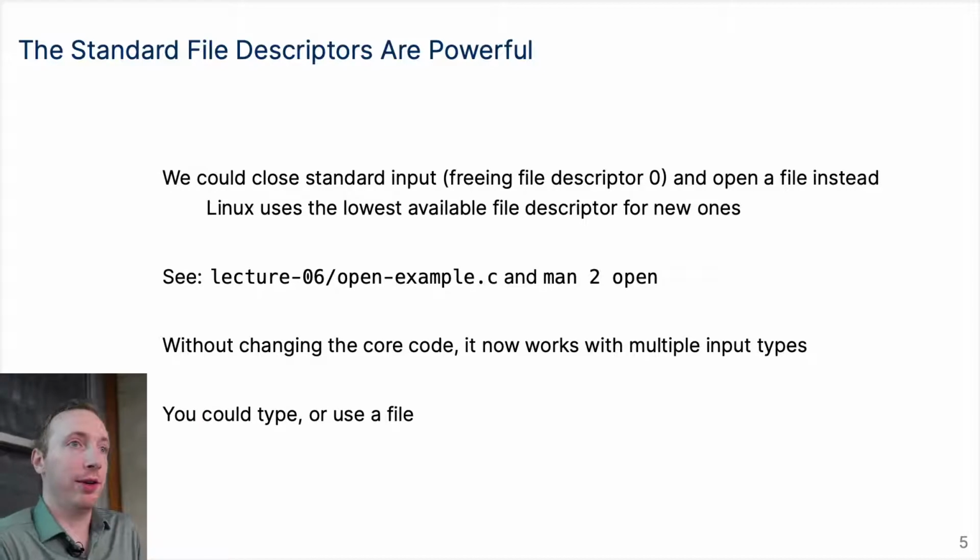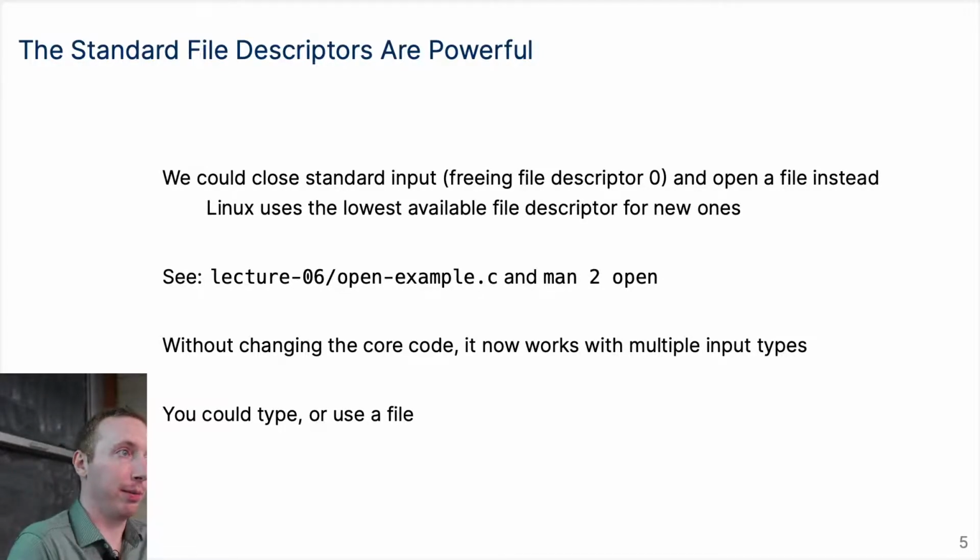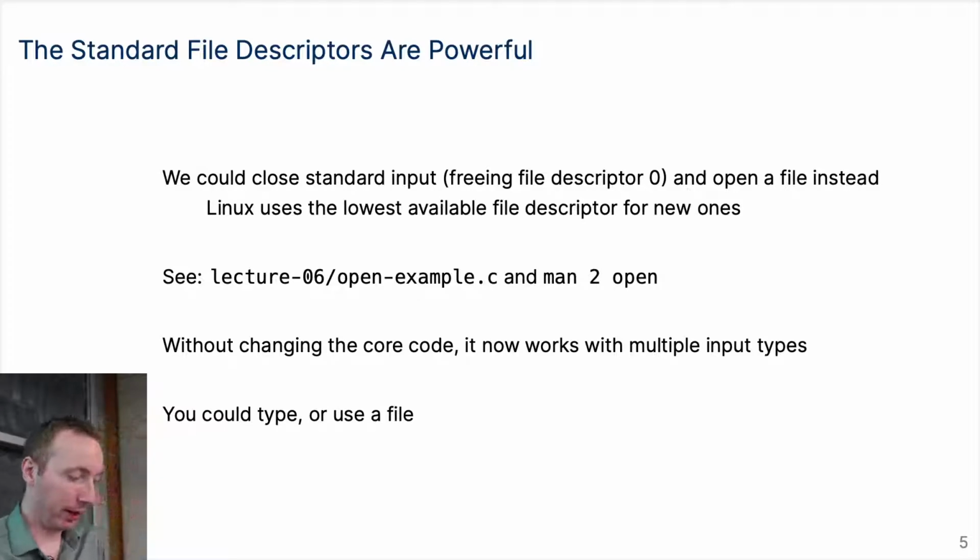So what we could do as a little trick is close standard input. There's a close system call that just takes a file descriptor and closes it up so we can't use it anymore. So we could close file descriptor 0, that would free it up, and open a file instead. In lab 1, you had to use the open system call that returned a file descriptor. Linux and other Unix systems will use the lowest available free file descriptor for new ones.